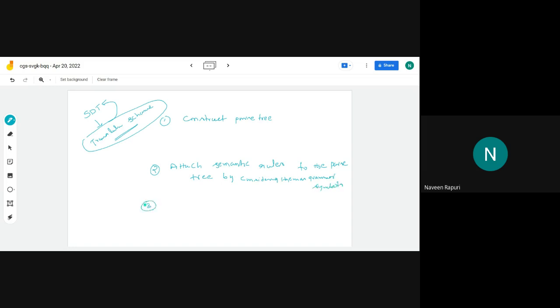And third one is perform DFS traversal from left to right.